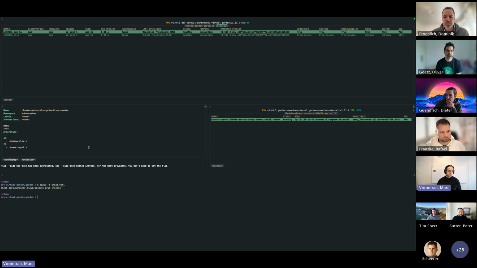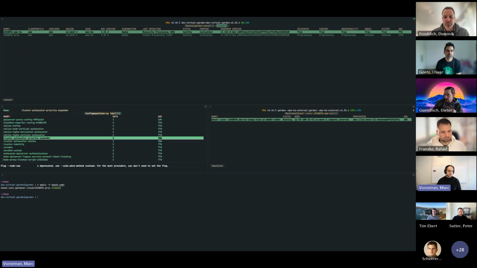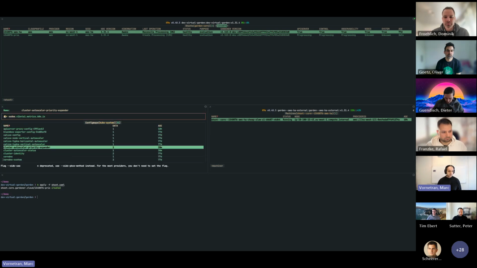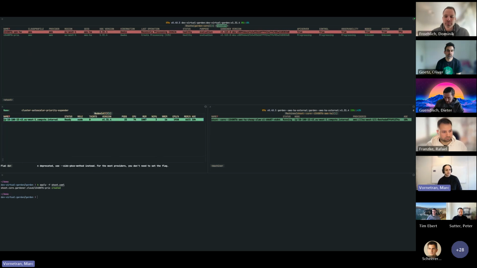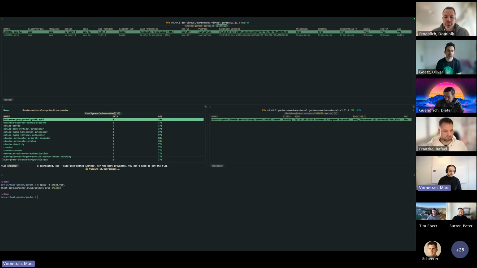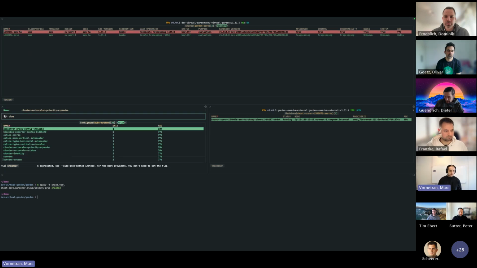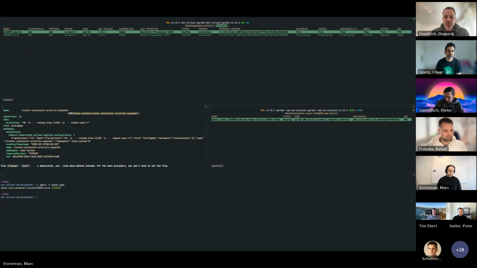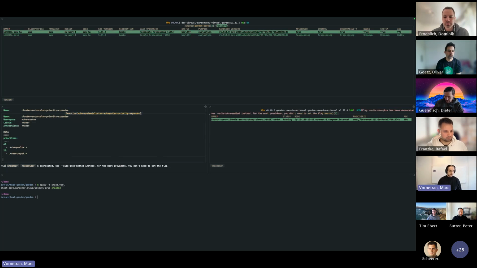While we wait for the reconciler to kick in, I will simulate that my node is at capacity, so let's just disable scheduling and revisit the config map. It did not kick in yet, I think.